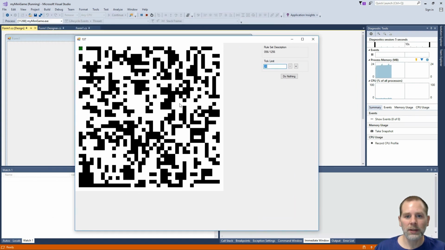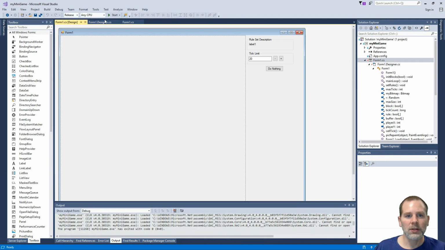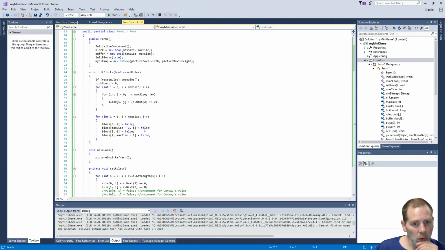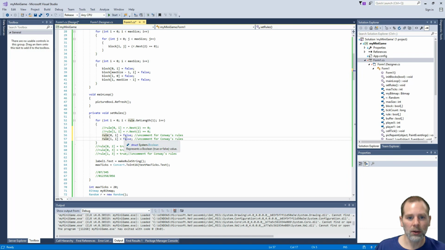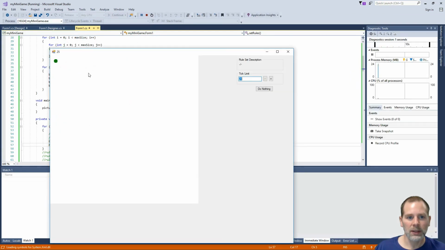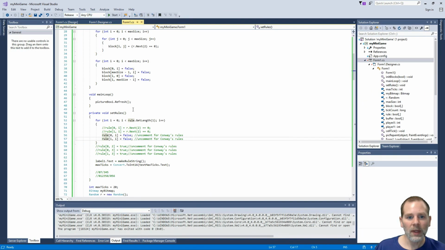Now what we want to do is make this thing use our little rule set that we did last time to create a rule. So we're going to do some coding on that. What we want to start out with is we're going to get rid of that, and we're going to uncomment this. So we're back to the point where now all the rules are going to be false. If we just start this, see, everything's just going to be false. So there's not going to be any walls anywhere.